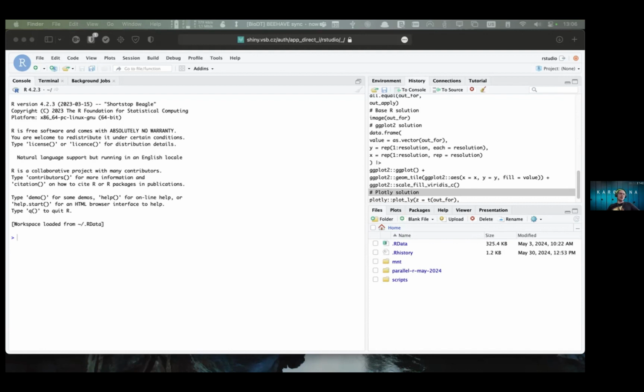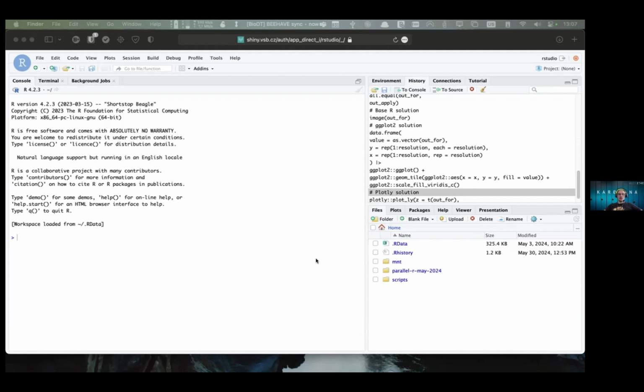So you do not fear or you are aware of those possibilities, because I've seen before in several European projects that people had some R code and they wanted to speed it up or use that with GPUs. And instead of just rewriting a small part of the R code, they, for example, rewrote the whole package into Python, which really doesn't make sense to me, honestly. And so I think it's really good to understand that there are even these possibilities for how to speed up code and how to work with R.